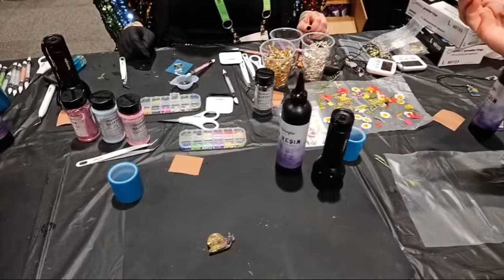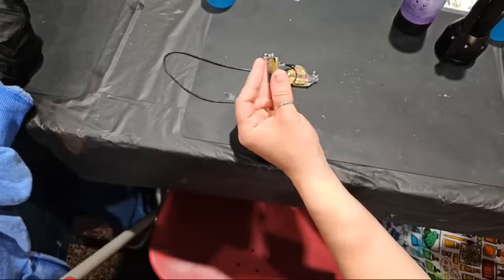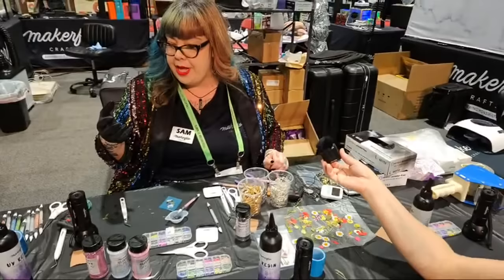Here's one that's already been done. Look at that. This is what we're aiming for. What am I using to push it down? The other side of the wand. You have shimmery on the back side, and the reason for that is because we want the flowers to lay nice and flat. That way when you go in for your top layer, you're going to have a nice smooth top, just like those completed ones we were looking at.